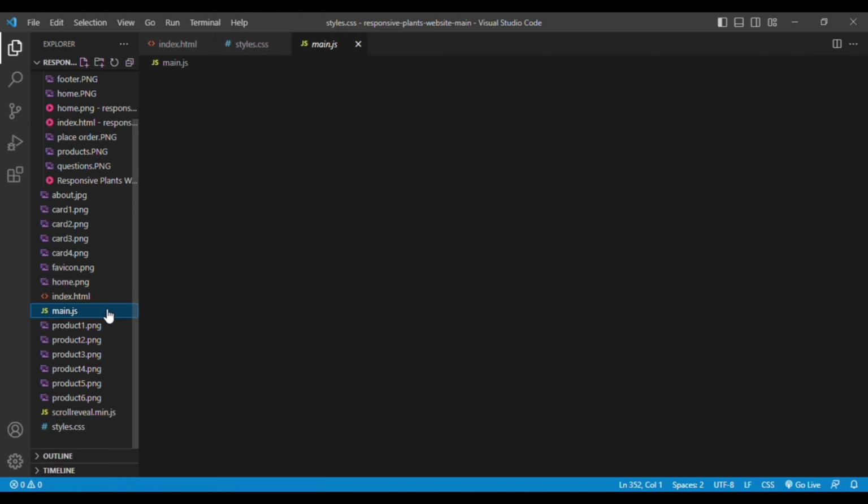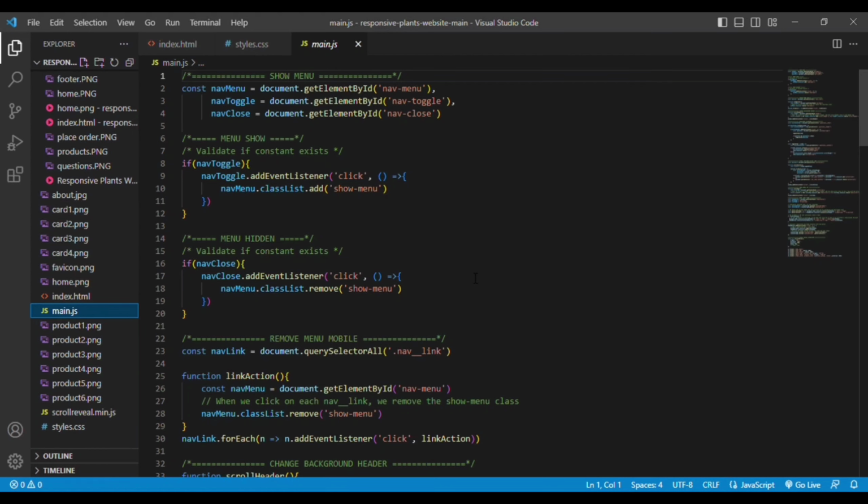Next, the JavaScript. First we are going with the menu. We are creating three constants: nav menu, nav toggle, nav close. We are getting the elements by id using document.getElementById.